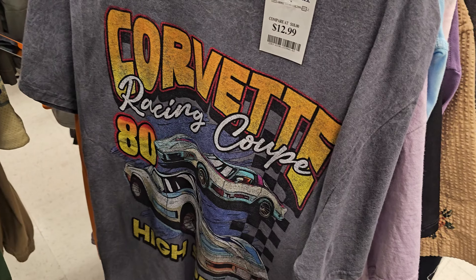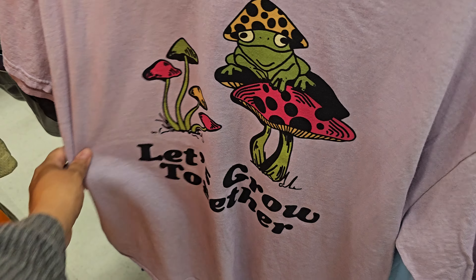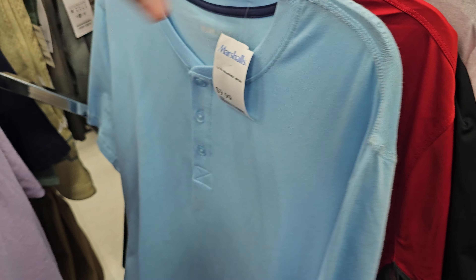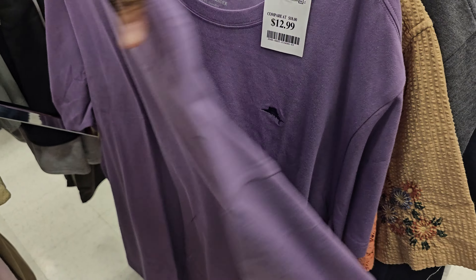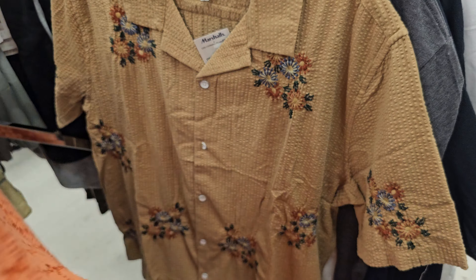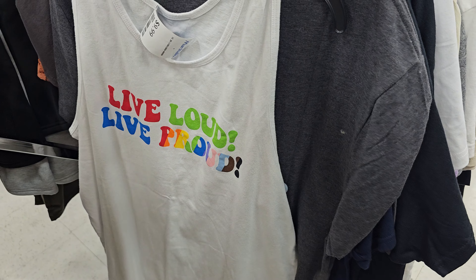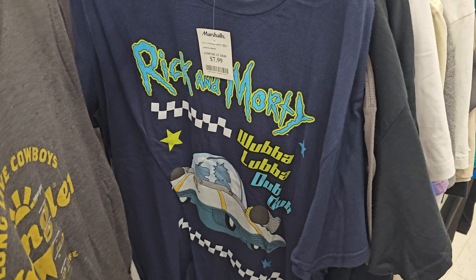In the men's department there's a Corvette shirt for $12.99, a 'Let's Grow Together' tee, a little Fall Guy, and a Nike polo for twenty dollars — sometimes these go on sale at Costco. There's also a nice flowy men's shirt and a Good Times tee for fifteen dollars, a tank for ten, and Rick and Morty for eight.